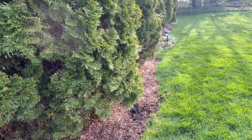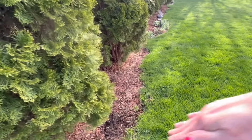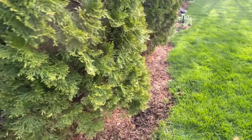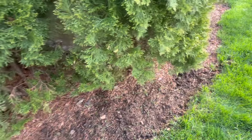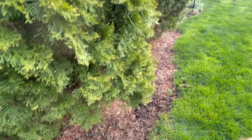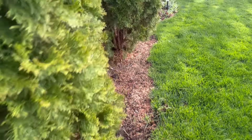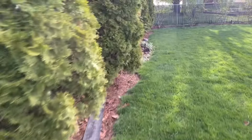All right, I am getting ready to cut these lines. I'm gonna use this shovel at first. I'm gonna kind of cut it like this and down, and then I'll clean it up with the shovel. The reason why is I don't want it to be too deep of a valley, so I can just safely go around with my mower and not have my wheel dip down and have my mower be a tiller and dig up the grass and everything. So I'm gonna go ahead and do that all the way down these lines.